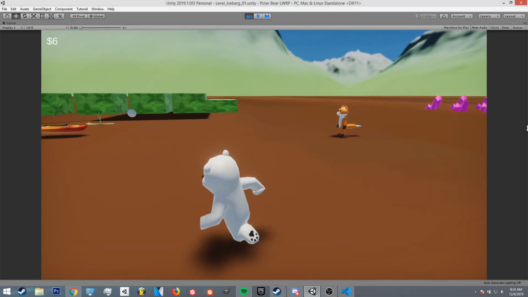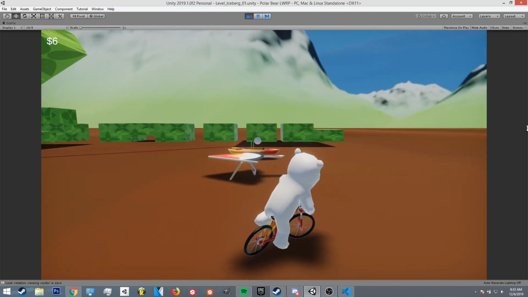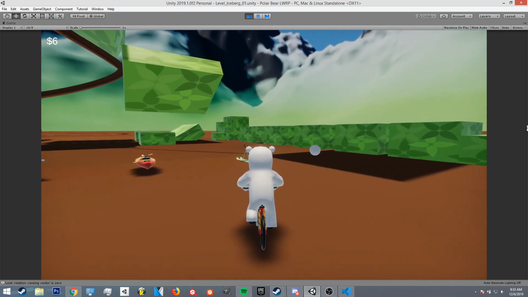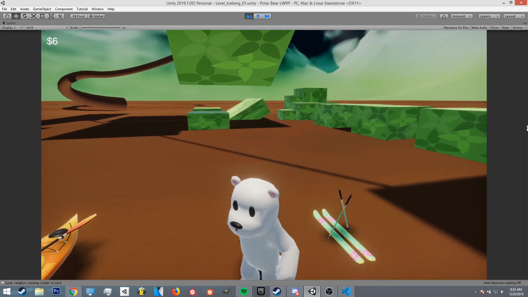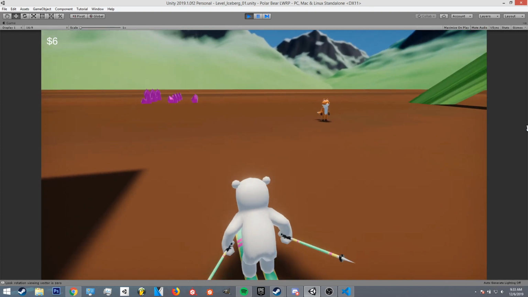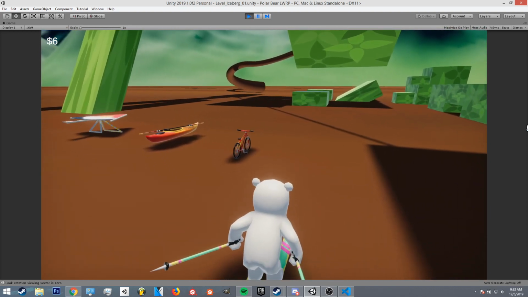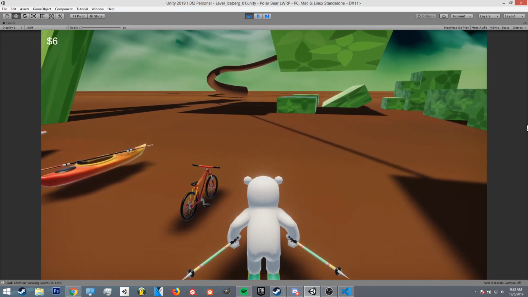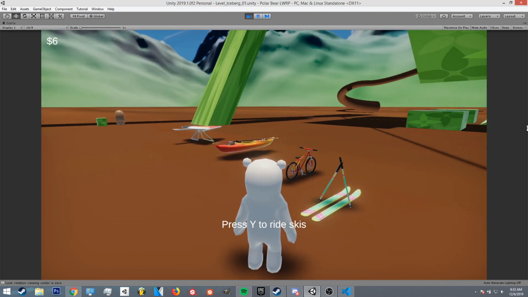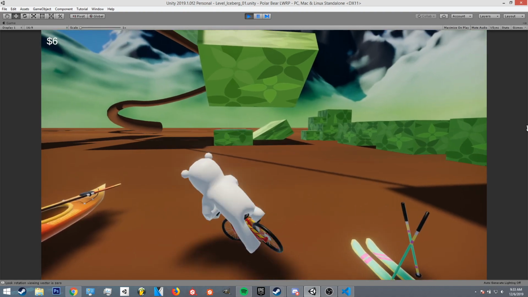Today I was just cleaning up some code, and I fixed the problem where if you were standing in between two vehicles or a vehicle and an NPC, you would spawn into both of them. So if we go in between the bike and the skis, the character will only go to the last trigger that he goes into. Basically, if I go over here and jump out, I will walk first into the trigger of the skis and then into the trigger of the bike. Since I walked into the trigger of the bike last, it will choose the bike.